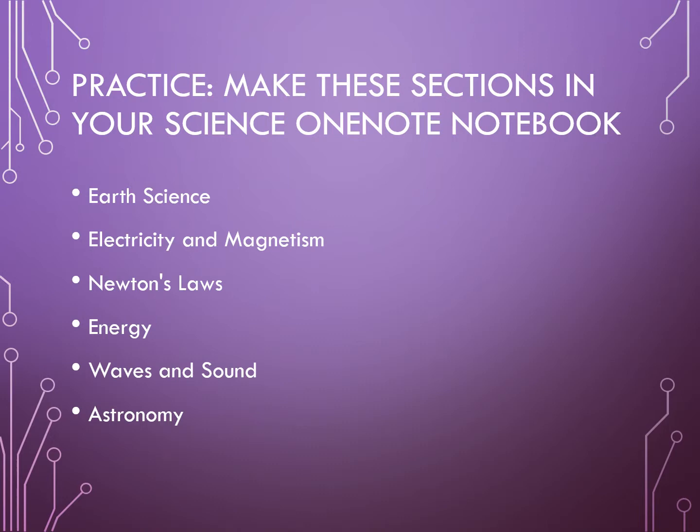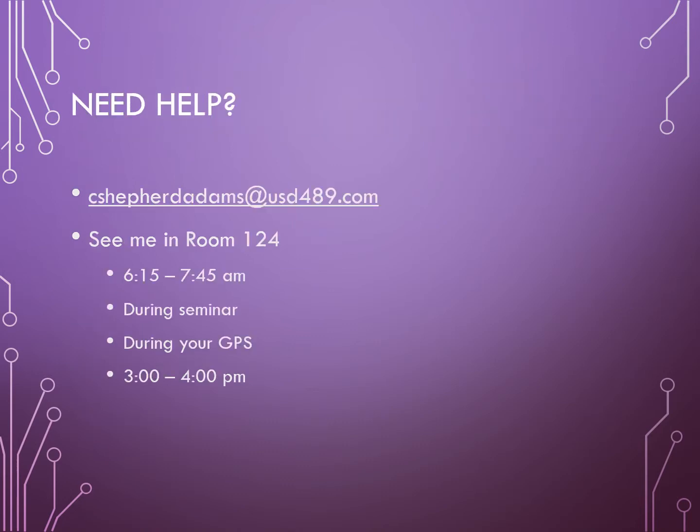Go ahead and practice by making these sections in your OneNote notebook: Earth science, electricity and magnetism, Newton's laws, energy, waves and sound, and you already have astronomy. If you find that you're needing help, please just send me an email or stop by and see me in our classroom before school, during seminar, during your GPS, or after school. Let me know how you're doing. I think you're going to be great at this.